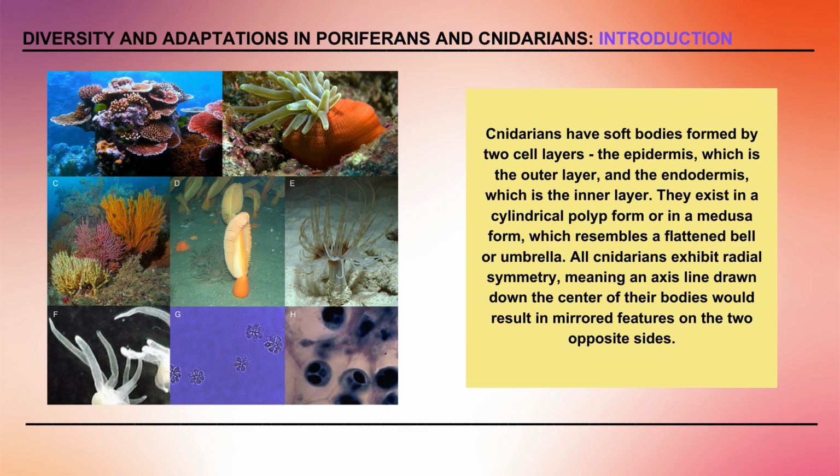Cnidarians, particularly reef-building corals, are indispensable in creating and maintaining coral reef ecosystems, often referred to as the rainforest of the sea. Coral reefs harbor an immense diversity of species, serving as breeding, feeding, and nursery grounds for countless marine organisms. Furthermore, the symbiotic relationship between corals and photosynthetic zooxanthellae algae enables energy transfer and productivity in nutrient-poor tropical waters, supporting food chains and boosting marine biodiversity.